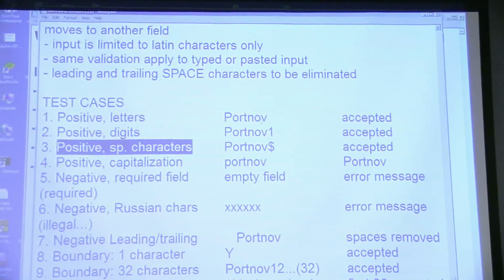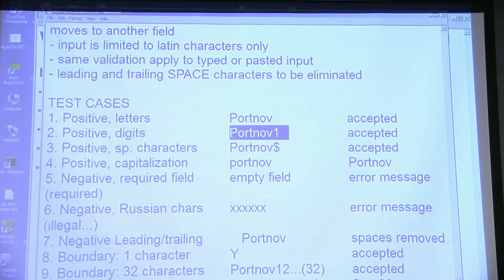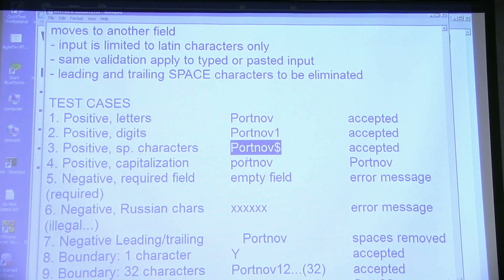Look at that. I said Portnov, Portnov 1, Portnov $ sign, Portnov lowercase, uppercase. Test case means you provide the definition, a set of conditions and variables, variables which you type in. So in the requirement should be a definition of the valid.